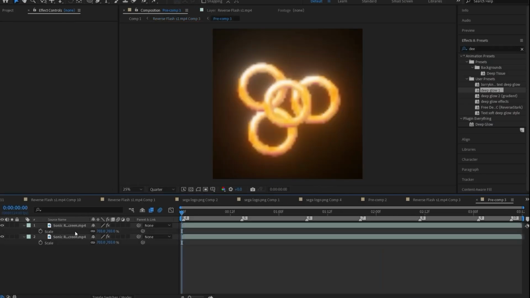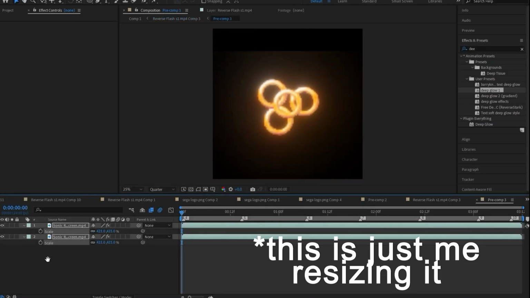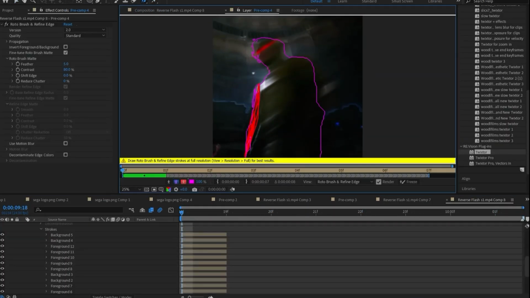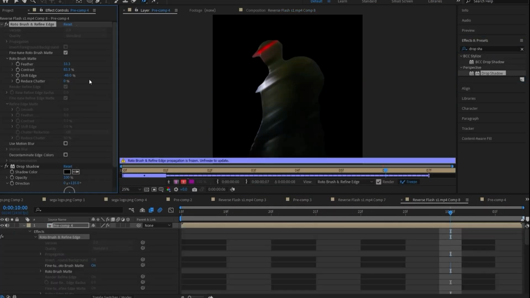And if you think the coins are a little too slow, you can also speed up the rings layer if you want. You're going to have to look up another tutorial if you seriously don't know how to do it. So next I added the coin animation to the rest of the clips that had that little coin beat drop to it in the audio.